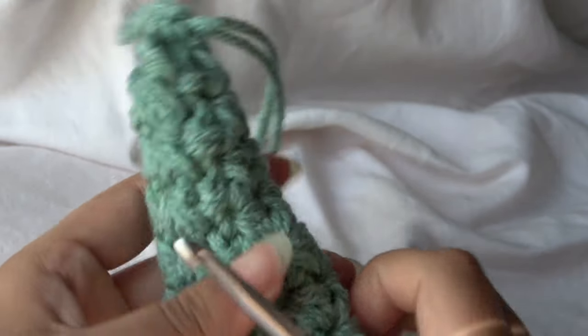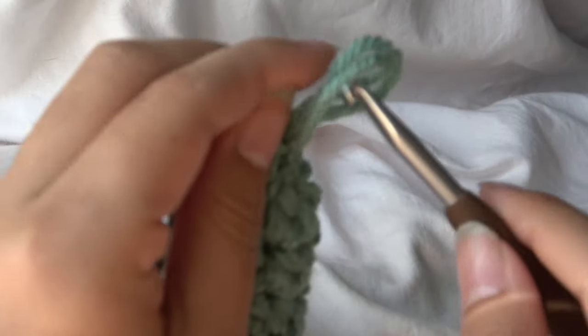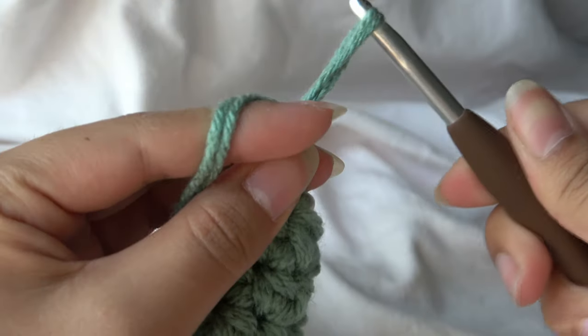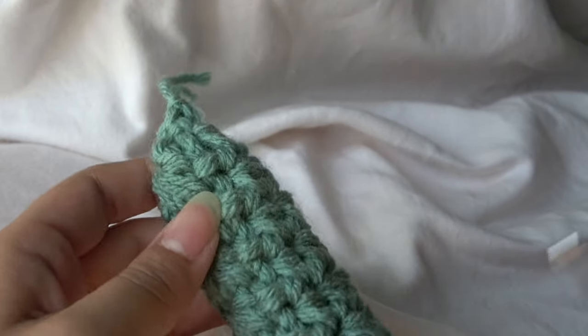Once you've completed your horn and slip stitched across the top, you're gonna wanna fasten off. And the way I did it was chaining 1 and tightening it and then cutting the yarn, but you can fasten off however you want. I also, once I cut it, get the extra yarn and I just pull it through to the inside. So instead of having to weave in the ends, you can just add it to the stuffing.